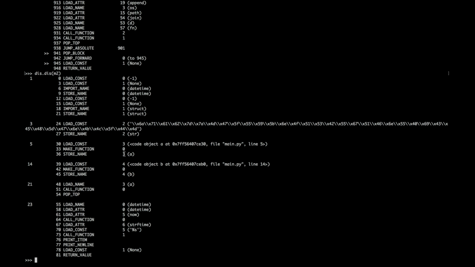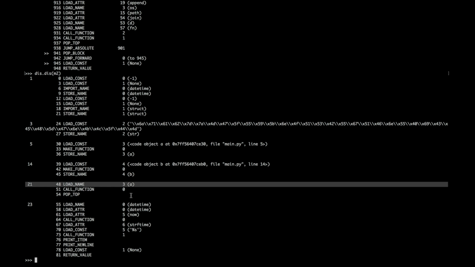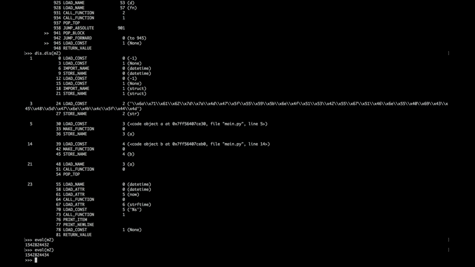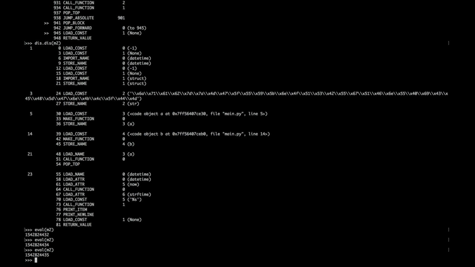Then two functions are created, A and B, and A is called. Then the current date is stored as a string, so the timestamp is stored in a variable. And then we have a call to the function. Let's just try to eval the code blindly to see what happens. It behaves exactly like our binary.